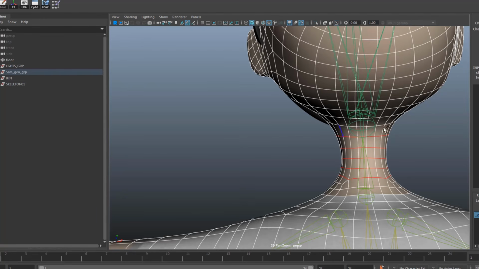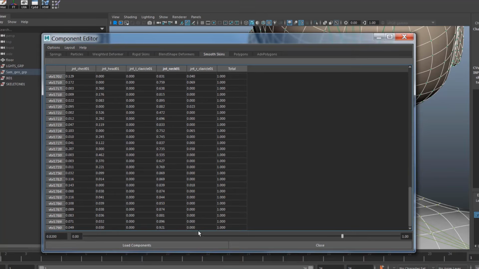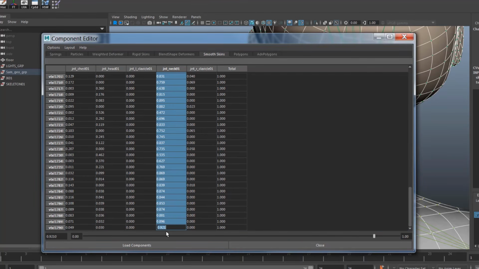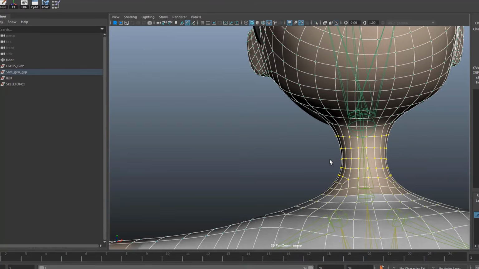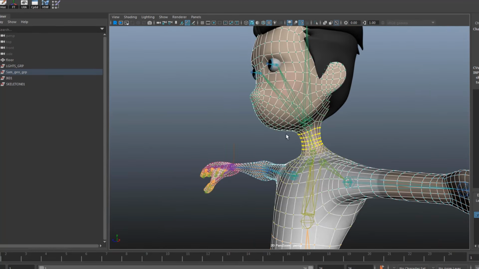And for this one, you may want to receive some influence from the head bone. So just going to go here and look at that. It's all over the place. So we're just going to select the neck joint and shift select the last one. Press only one, so they just receive influence from the neck bone.